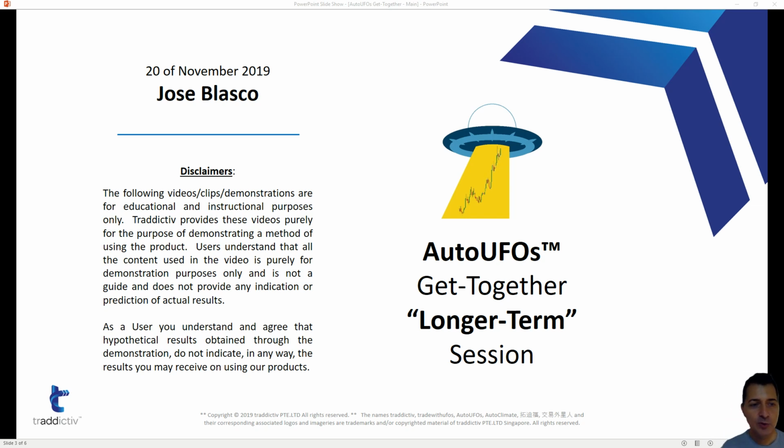Hello everybody, today is November 20, 2019. My name is Jose Blasco. I will be your guide in today's session. Today's session is about longer term trading. So we'll be looking at the markets, at options opportunities, some of the options for directional trading, some of the options for non-directional trading. We'll be looking at all those different opportunities and plan for it. And 30 minutes from now, the market will open, so we'll be ready to execute the opportunities that we have found. And then we'll keep going with looking for more opportunities as well, okay?